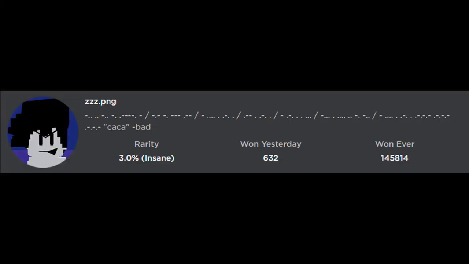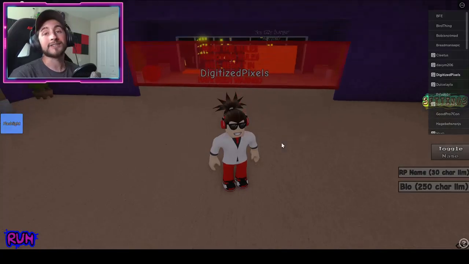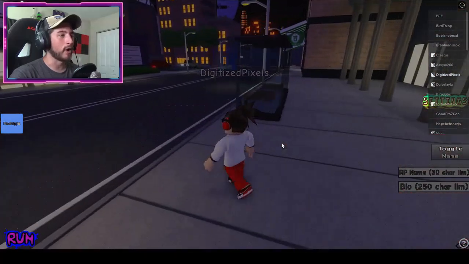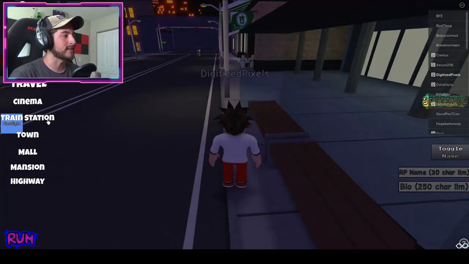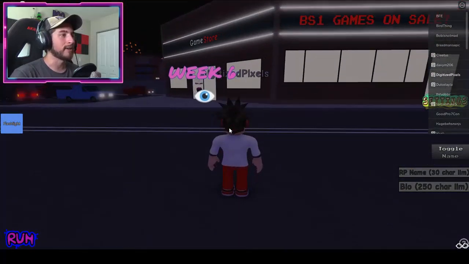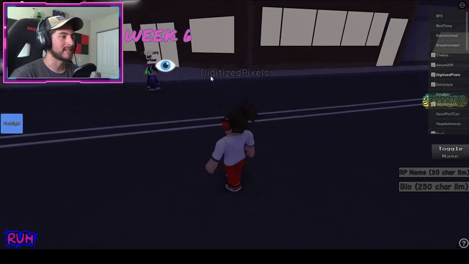Then Morse code, bad. Alright, so to get this one, we want to go back to the city and head over here. I do suggest using the train station or the fast travel. Go to the train station and then turn around and go to week 6.